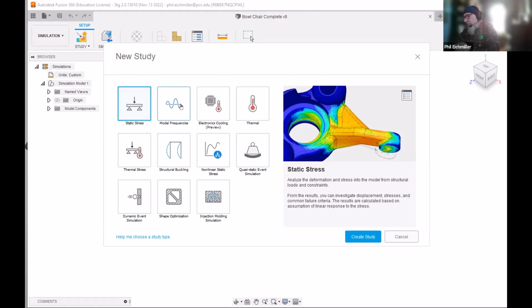Now, on the Fusion side, it's a little disruptive because all of this costs the price of a Fusion subscription, right? So you get in here, at some point you could trip into some cloud powered workflows that might involve some cloud credits, and the system will warn you when you're doing that. But for ones like simple stress and modal frequencies, you should be able to explore, as needed.